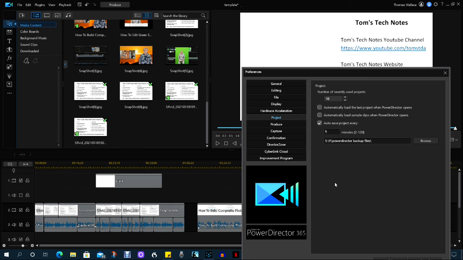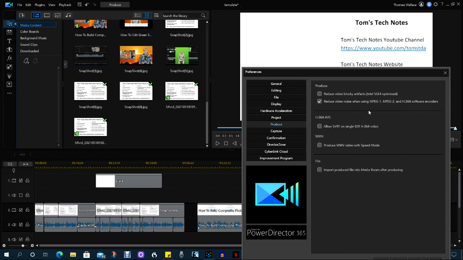Now, the one thing you want to remember on those saved projects is they'll only open correctly if you never delete any of the files or move any of the files you use to construct the video. If any of them have been moved, the project will not load correctly when you try to restore the saved project. So don't delete any files that you're working with until you're totally through with the video, because you can't use the saved project if you've deleted any of the old files.